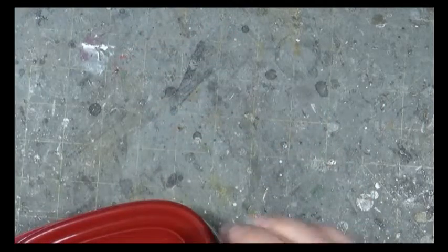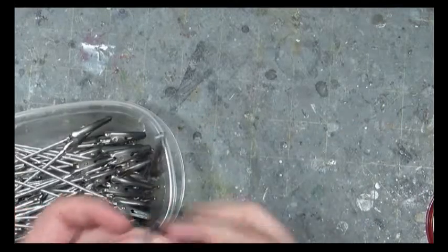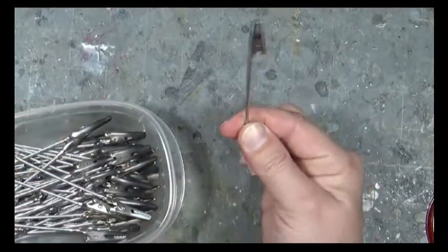So I found these on Amazon from China for like $4.99. They're little alligator clips. Little tiny alligator clips on a metal rod. They're actually designed to hold photos.